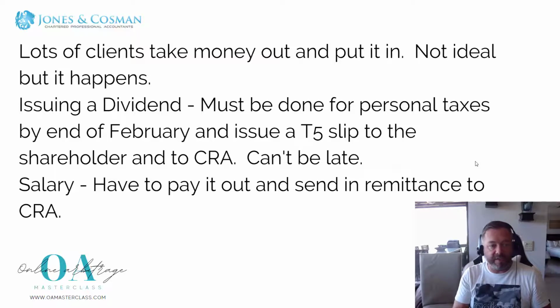And then to issue the T5 slip, it has to be done by the end of February, or else you'll get interest and penalties and a bunch of other problems. Can't be late, and they're jerks about it, so you want to make sure you get it in on time. That's why you also need to have your bookkeeping up to date. The salary, you've got to pay it out, and you've got to send the remittance and the withholdings to CRA.